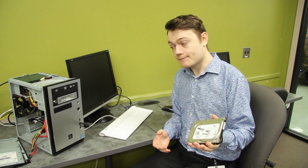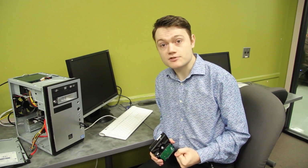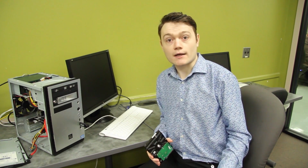Now, right here, I've got the drive that we're going to be cloning. And inside the computer, we've also got our master drive that has all the data on it. We're going to be using a free Linux-based tool called Clonezilla. It's very easy to get, very easy to use, and we're actually going to have a URL for Clonezilla in the video description if you guys would like to click that. So let's go ahead and get started.